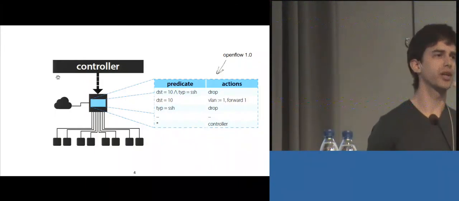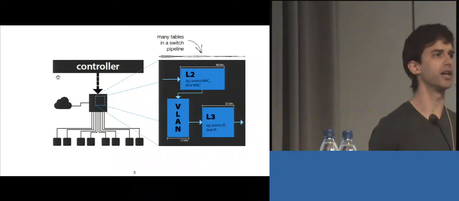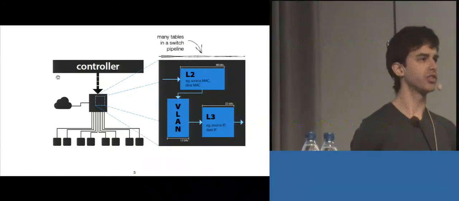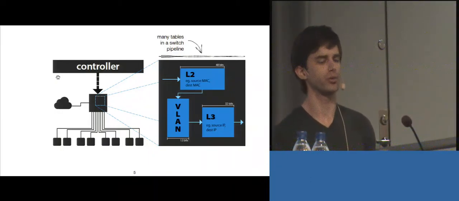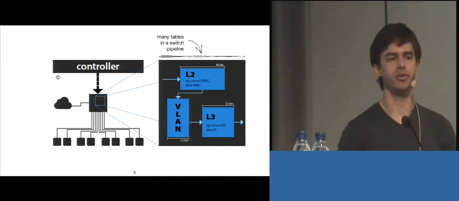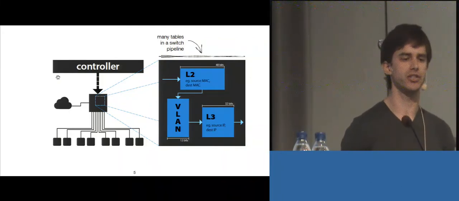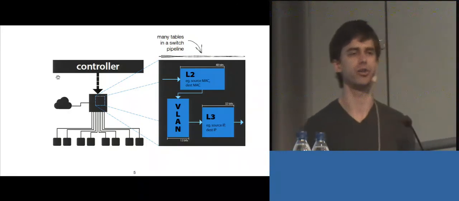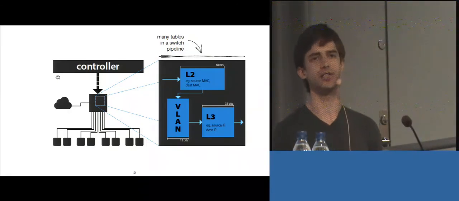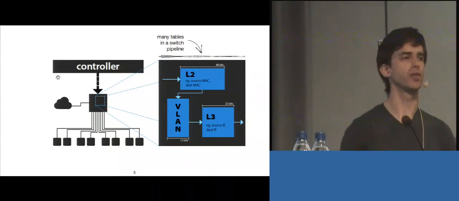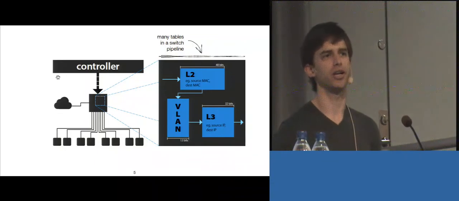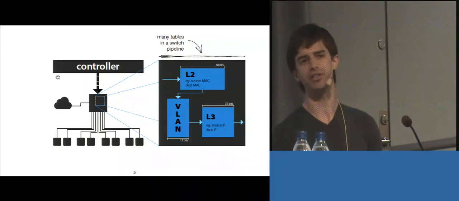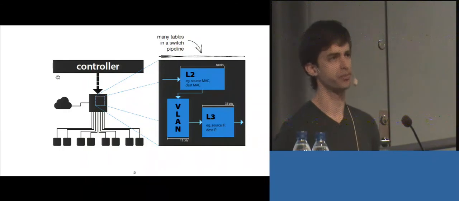So the problem is that switch hardware isn't quite that simple, and there are a couple of things going on under the hood. One is that there isn't just a single table. There are many different tables, and each table tends to have a specific purpose for processing particular parts of the packet. For example, there might be a dedicated L2 table that just reads the destination MAC, or a special table for only pushing and popping VLAN tags. In OpenFlow switches today, if you were going to take a legacy switch and convert it to OpenFlow, typically you pick a single table, which is very small and only one point in the pipeline, that supports all of the OpenFlow operations, and then you leave the rest of the pipeline unused.